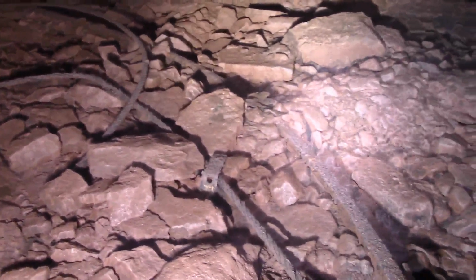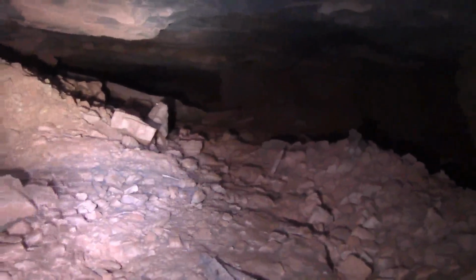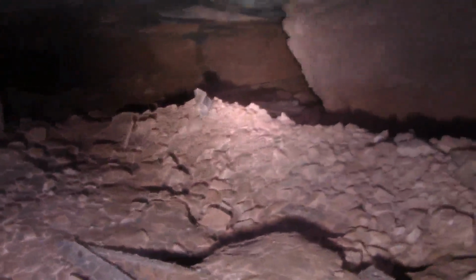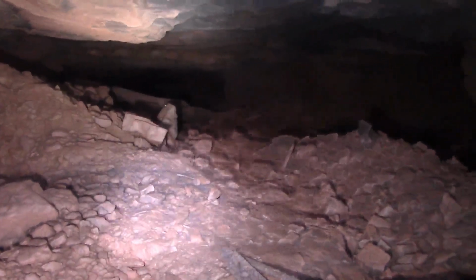Okay, dropped a few more work entries. You can see the rails are still in place. Here were some more cable hoists. You can see the rails right there. And we got probably another 600 more feet to go before we get down to one of the major work entries, passage with haulage ways. All right, we'll keep going.